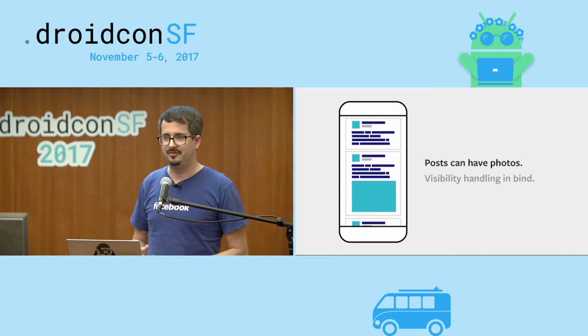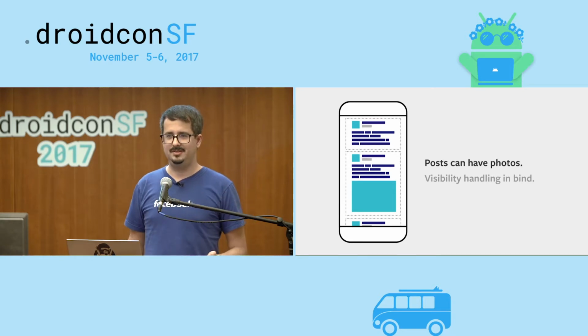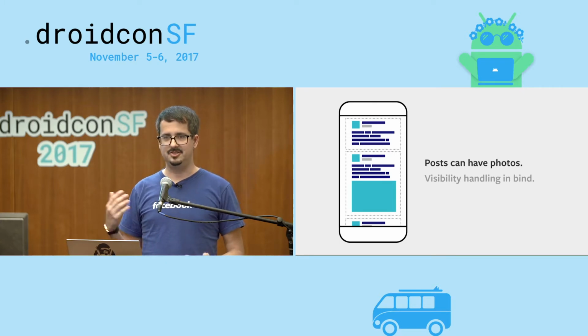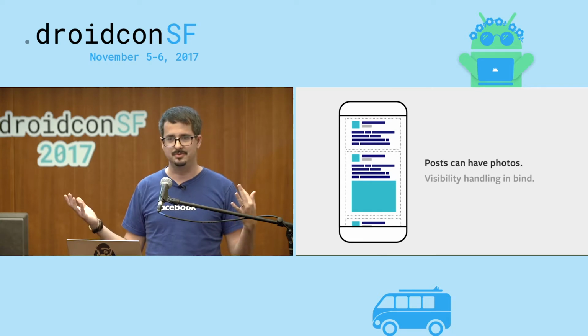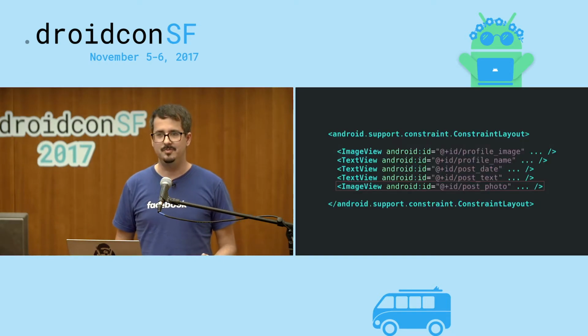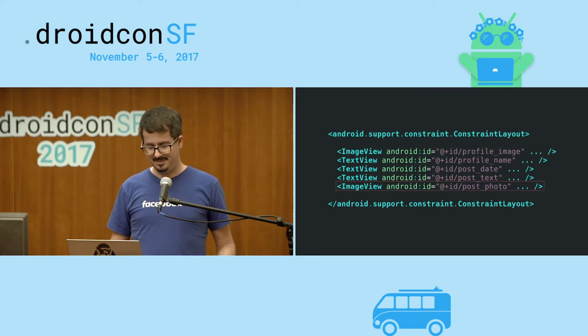So now you want to support photos in each item. So it's not just text anymore. And at this point, it sounds simple enough to just introduce a new view in your adapter and hide and show it when you bind the view to a new item. That sounds super simple. You just add a new image view in your item view, and at bind time, you hide or show. Sounds great. Everything's still awesome, performing well.